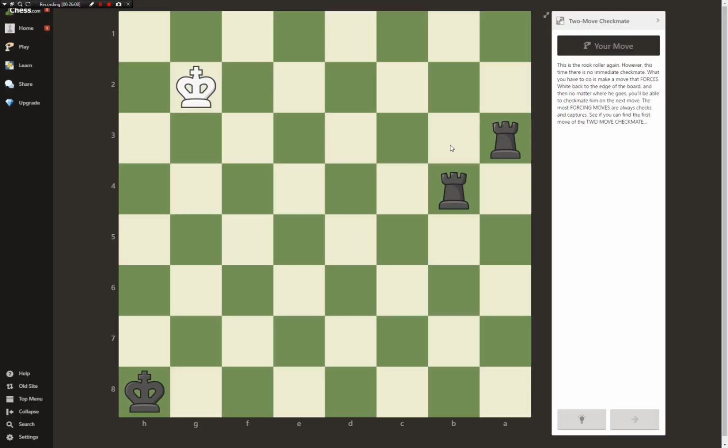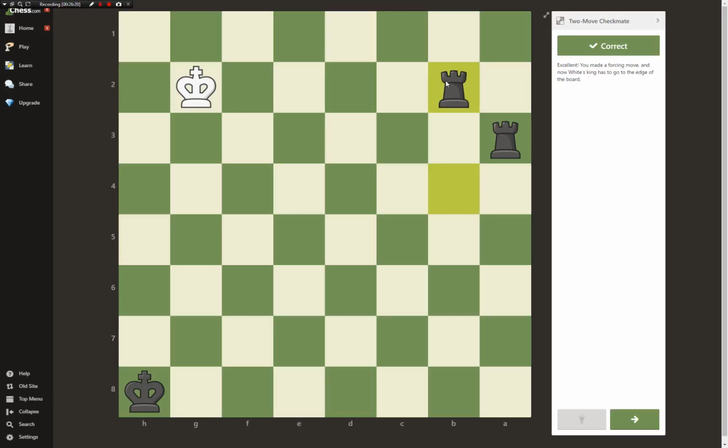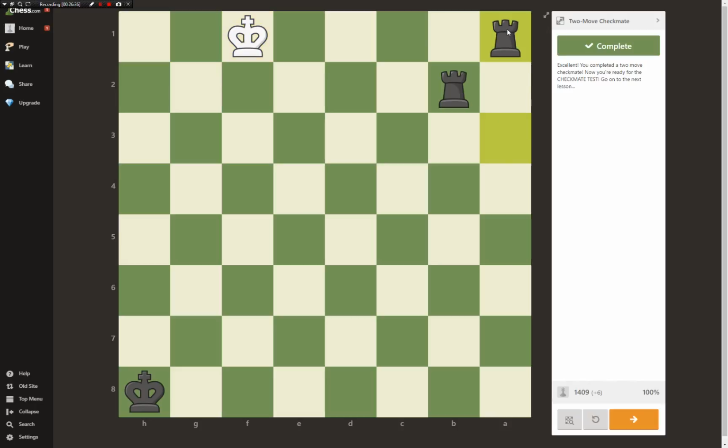We'll put the rook to b2. You made a forcing move, and now white's king has to go to the edge of the board. Now that white's king is on the edge of the board, you have a checkmate move, which is rook to a1.